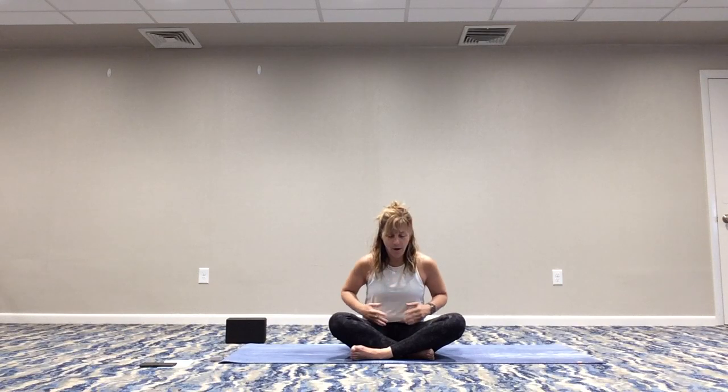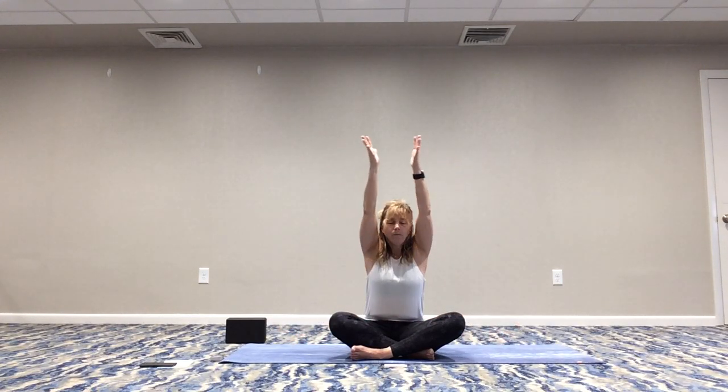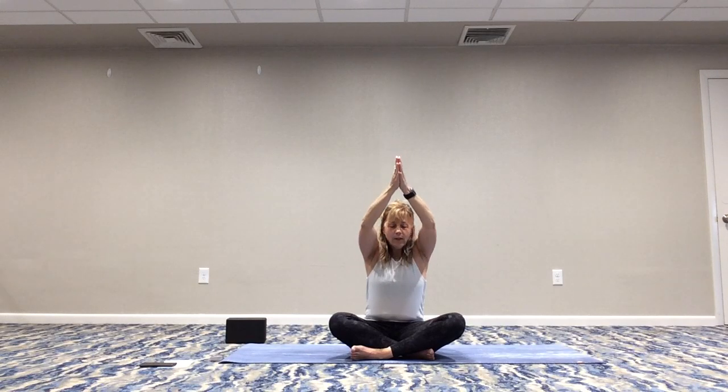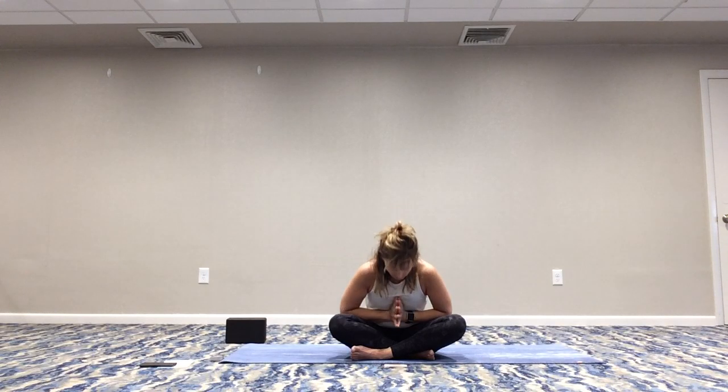Taking one last inhale for our arms to reach all the way up towards the sky. Fill the body all the way up. And then as we exhale, bring those hands back to that heart center, pressing thumb knuckles into chest. The light in me honors the light in you. Namaste.